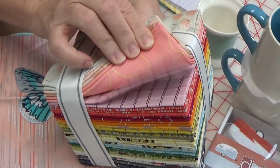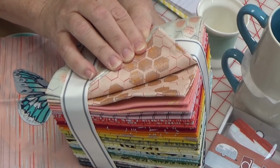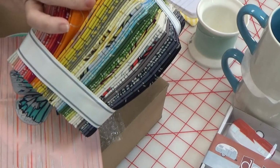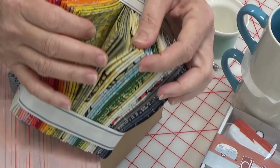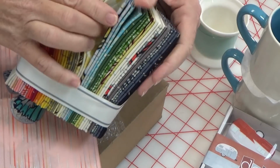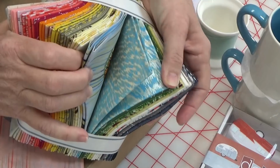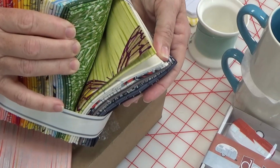But oh my goodness, look at this. Aren't these beautiful? Nice, beautiful, rich colors, kind of abstract designs. So pretty. I cannot even think of what I would do with this, but it was 26 fat quarters. And who can pass up 26 fat quarters at like half price, right? Gosh, look at that one. Look at that butterfly. Oh my gosh, this is gorgeous. It's gold. Oh, this is so incredibly pretty.